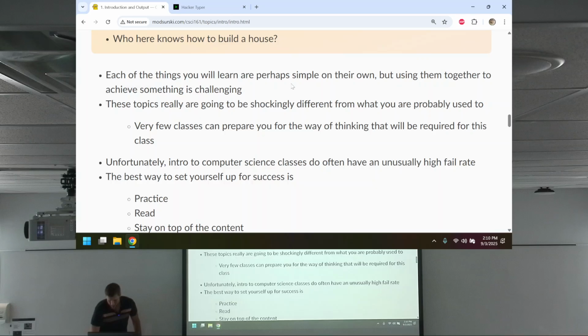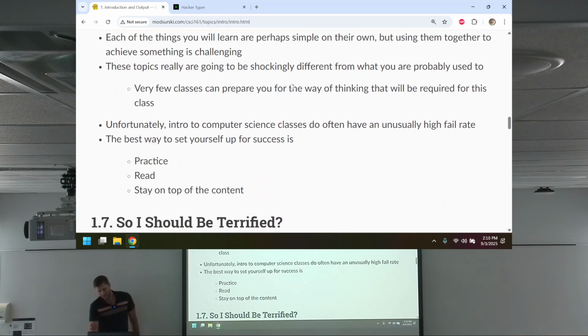Each thing that you learn independently, you're probably going to find nice, bite-sized, and easy to understand, but as soon as you start putting these things together, that's where people start to have difficulty. The only way to get better is practice. So practice, practice, practice, and you'll be in great shape. Stay on top of it.